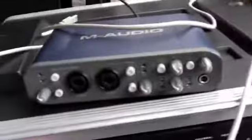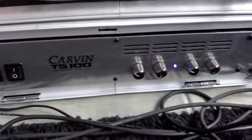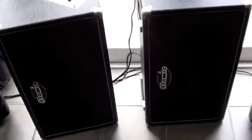From that, I go straight into my Axe FX, which is here. And then from the Axe FX out into a stereo 50 watt per channel valve power amp, the Carvin, which goes into a pair of Atomic 50 watt full range flat response cabinets.